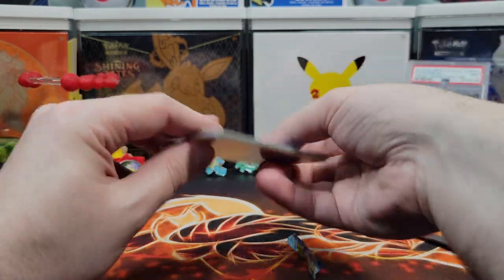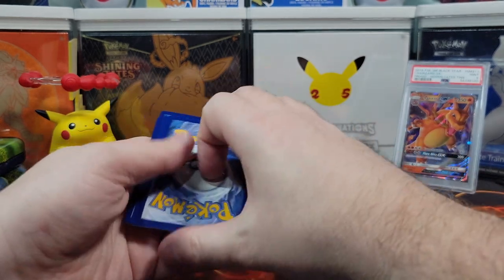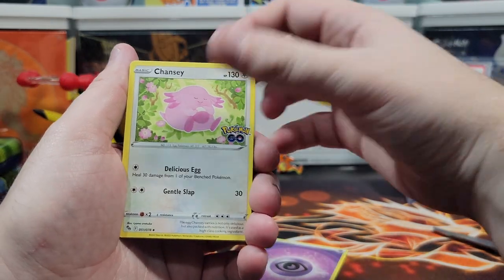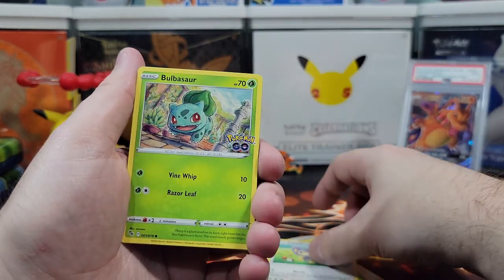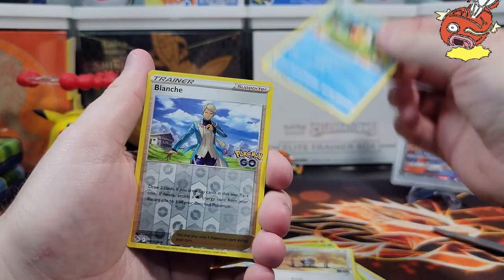Do you think he who should not be named is in here? No. I do not really. Yeah, don't lie to me. Don't get my hopes up. Psychic energy. Oh, maybe. Oh, yeah. Chansey. Spark. It's probably for Melmetal. Ariados, Charmander, Ambipom, Bulbasaur, Pit of, Magikarp.